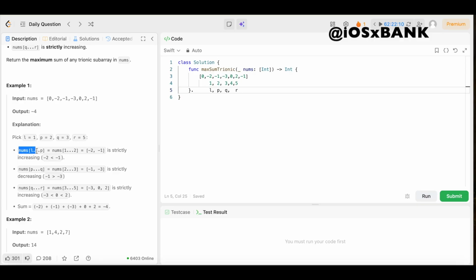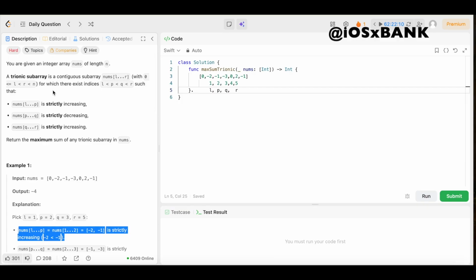It says nums L through P, which equals indexes 1 through 2, which is equal to -2, -1, is strictly increasing. It goes -2 to -1. So first, we're checking this first requirement right here. Nums L through P is strictly increasing.